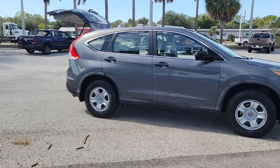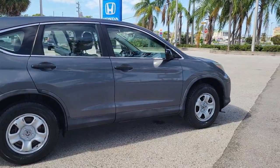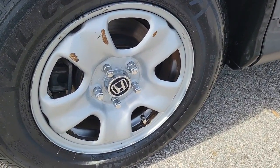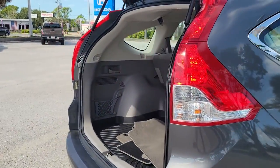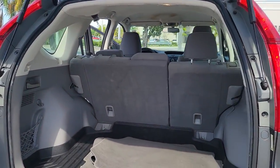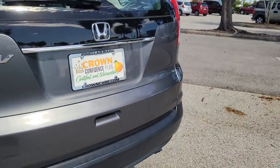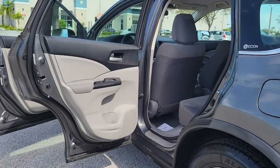Look no further than the 2012 Honda CR-V. With less than 200,000 miles on the odometer, this vehicle stands out from the rest. Presenting the Honda CR-V, the distinctive small SUV that does it all in premium style. From its high-end feel to its all-weather capability and sophisticated comfort, this sleek crossover will delight you on every adventure.